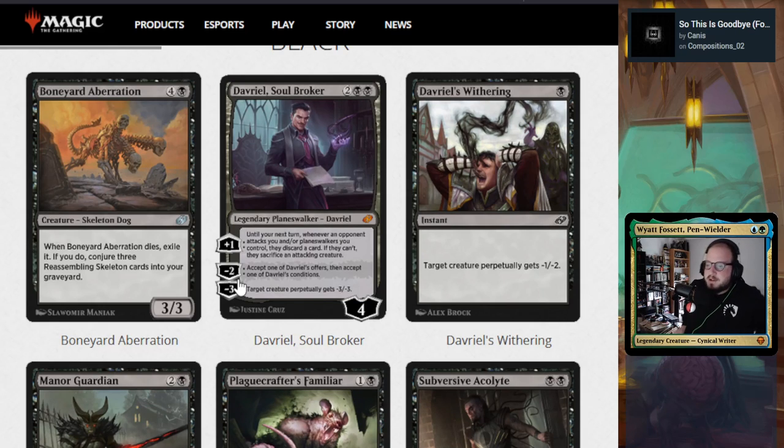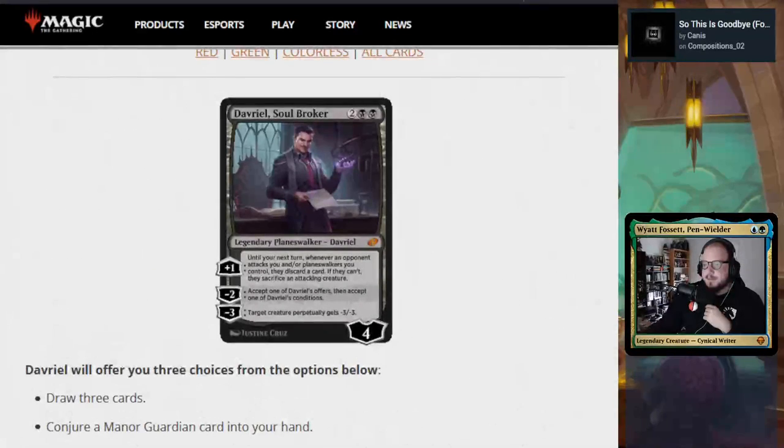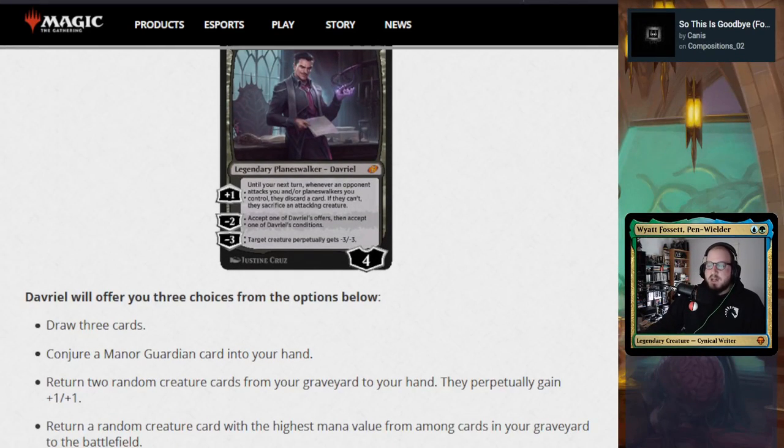I think people are going to aim for Davriel as soon as they see it, and we'll check this out in a second, because of his minus two ability. So for minus two, you accept one of Davriel's offers, then you accept one of Davriel's conditions. And we're going to scroll down to the bottom here again. So this is Davriel here.